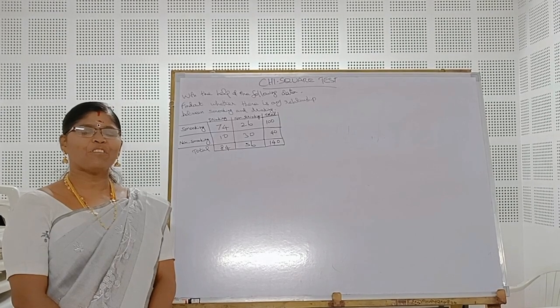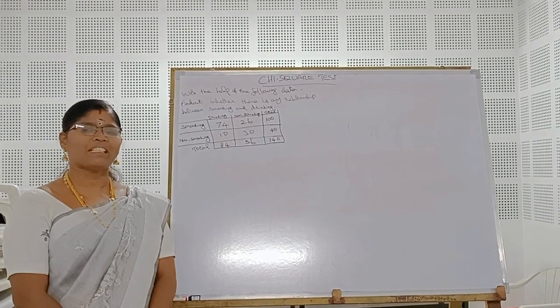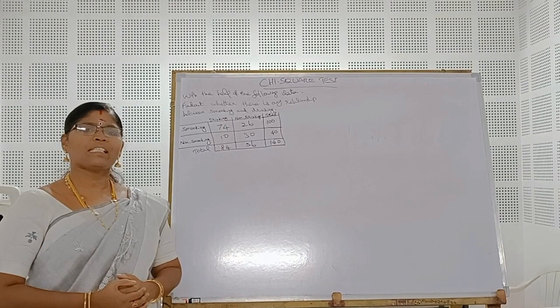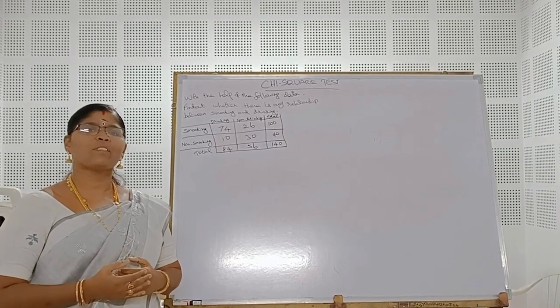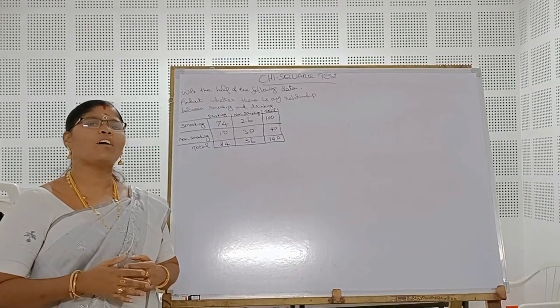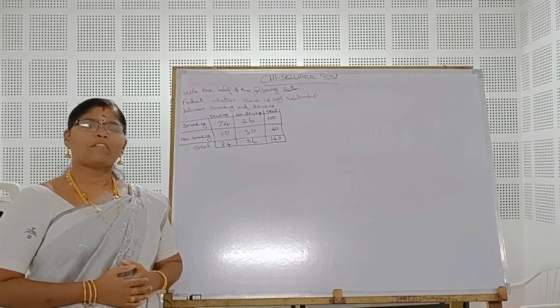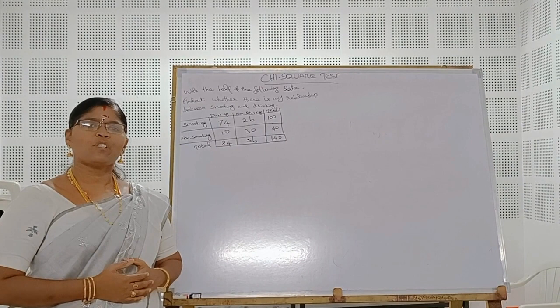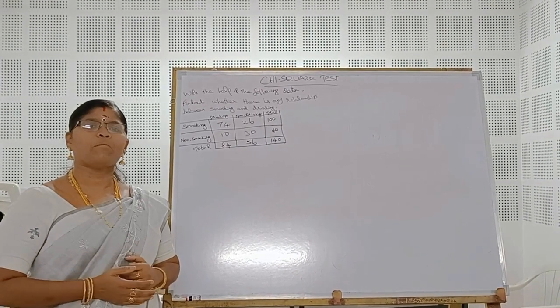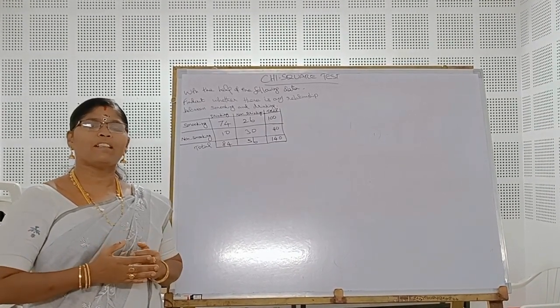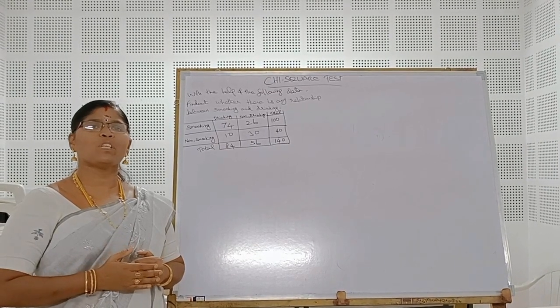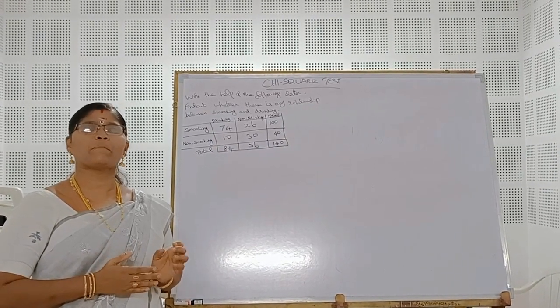In this video, I would like to explain chi-square test. Actually, chi-square test is applicable to find out the association or relationship between two or more variables. Regarding that chi-square test problem, there are 5 steps to be followed. First one is null hypothesis to be framed. Null hypothesis is nothing but there is no relationship or association between the given variables as per the problem.